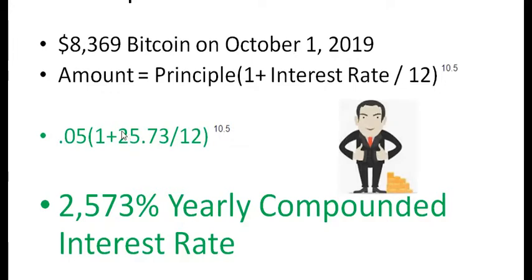And so you may be wondering, well, isn't that 25%? The decimal gets moved. So say you have a mortgage and you're paying 3% or 4% or 7% or whatever. You take that mortgage rate, and when you plug that in, if you try this on a calculator, let's just say it's 4%, you would put this in at 0.04, and that is your yearly compound interest rate. So the decimal gets moved. So say this was the 3.00, it gets moved 2 times, so you move it back, this would be a 0.03, figuring on a 3% mortgage. So 25.73, the decimal gets moved twice to get it out of the hundredths, and we come up with a 2,573% yearly compounded interest rate.